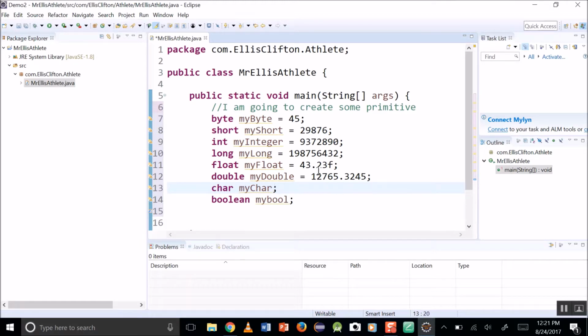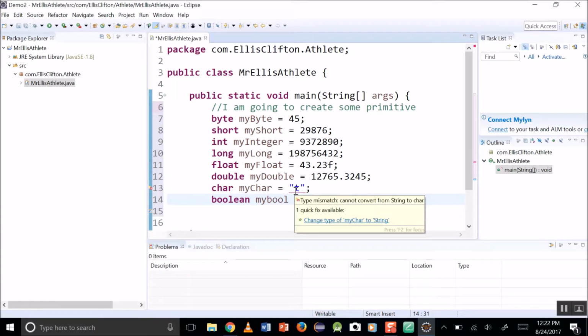Char, like I said, it can only be 1 character, and when you indicate a character, you enclose it in quotes, and I'm going to put a T. And then Boolean can be either true or false. Type mismatch, convert string to char.